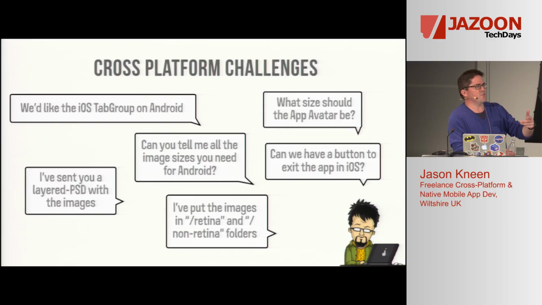The JavaScript code was changing the position of that window. So there was an over-the-bridge call every single time it was trying to change the pixel position. So we just stripped all that out, wrote a custom tab group, put the native tab group in, and Titanium's tab group defaults to an iOS tab group on iOS, but exactly the same XML uses action bar with all the tabs at the top on Android.